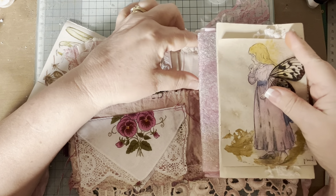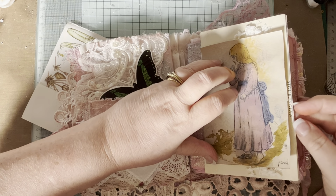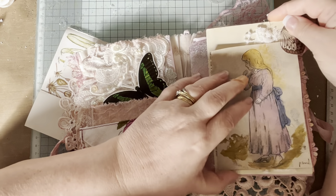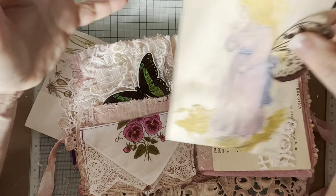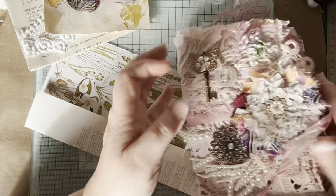Anyway, when I went to put that on the front, so I'd have a pocket like this, this folder is about 2 centimeters too big. So I thought, right, let's have a go at making one of these. I've never made one before.